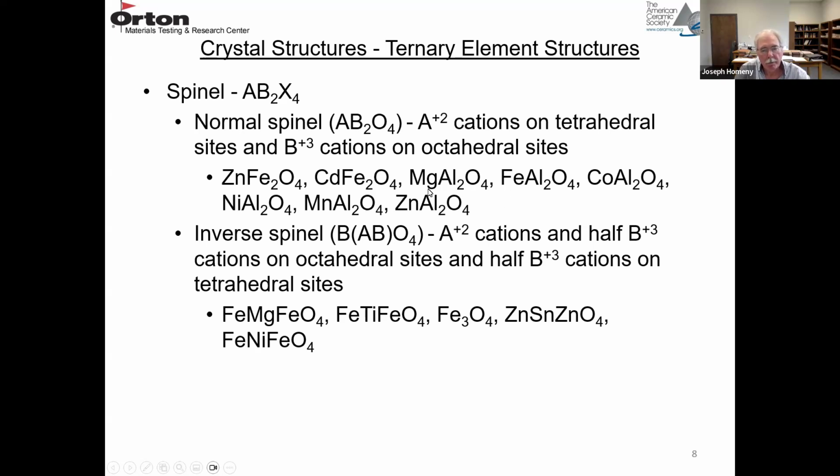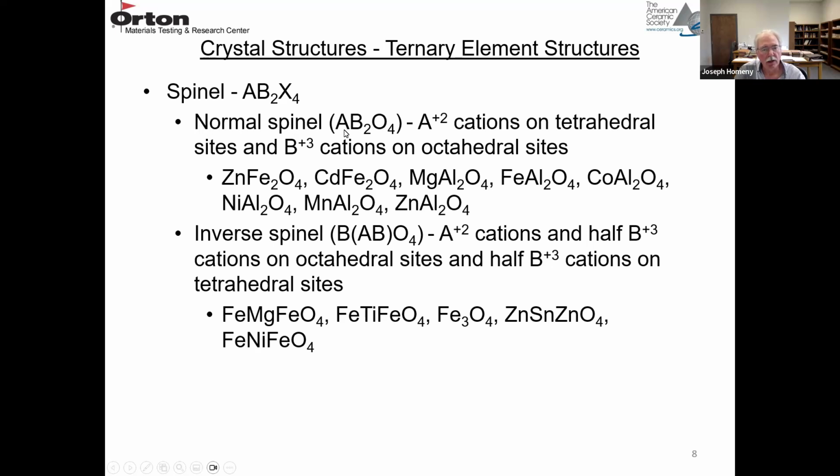The spinels that you would see in refractories are MgAl2O4. These are all spinel structures, but this mineral is actually called spinel. You might see some other ones like MnAl2O4, FeAl2O4. Some of these may be present as impurities, or the chrome minerals have multiple types of spinels in them. But our synthetic spinel, that's a refractory material, is MgAl2O4, and it's a normal spinel.